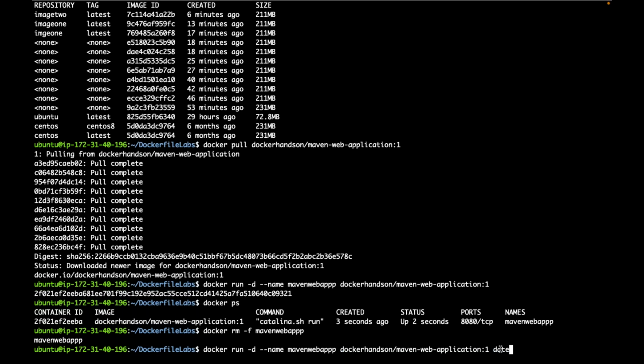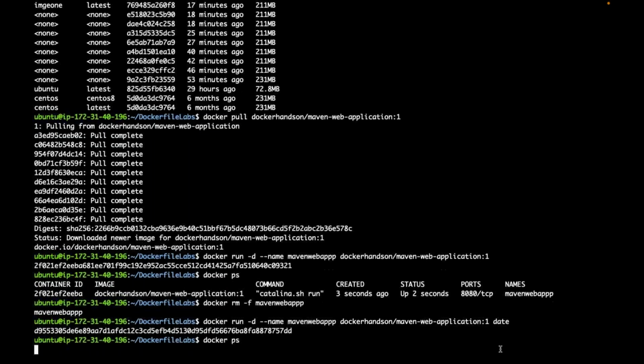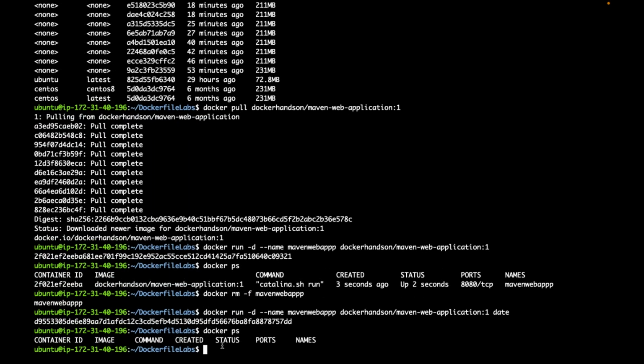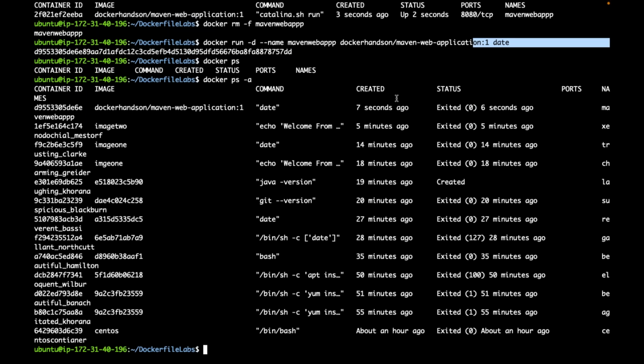Now let me show that. Why is the container in exited state, why is it not in a running state? If you see, what command got executed on that container this time? Because of this date. So if I have a CMD, can I override the CMD at runtime, which means while creating a container?